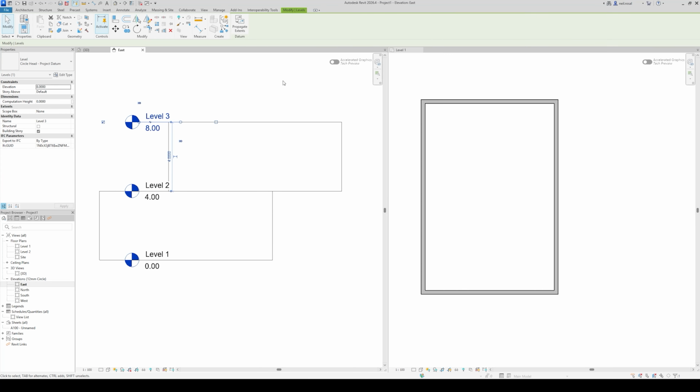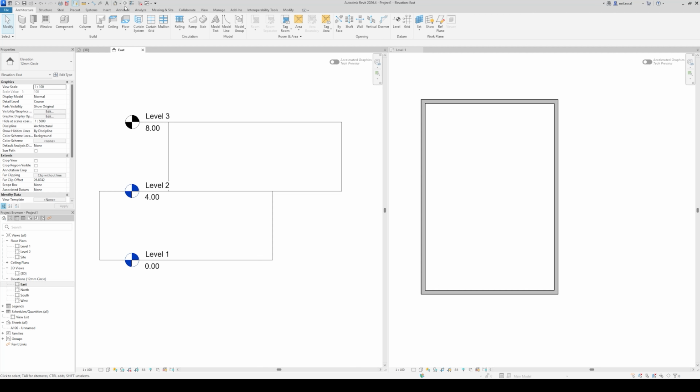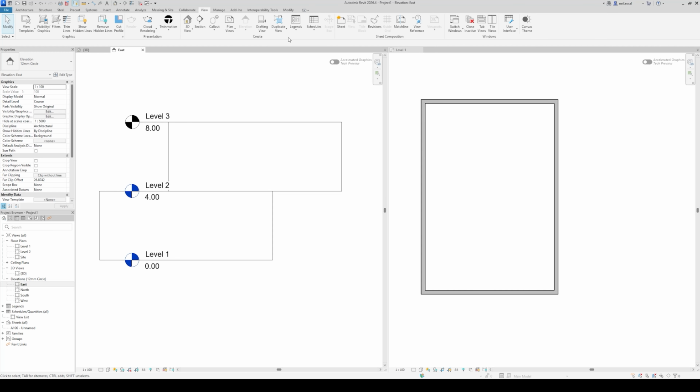And I have this datum set, and you'll see why I need it, because it has to refer to a floor plan. So by doing that, I would go to architecture. Actually, I would go to view, and then I would go to plan views: floor plan, reflected ceiling plan, structural plan, area plan. What we want is a floor plan.